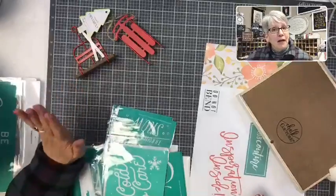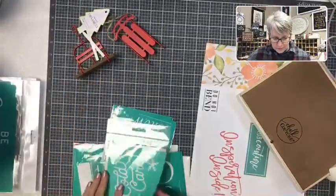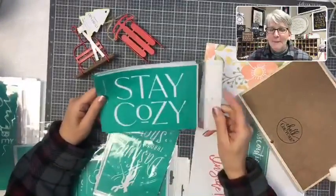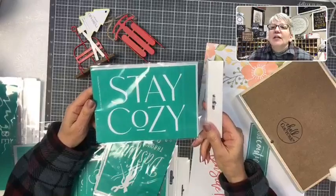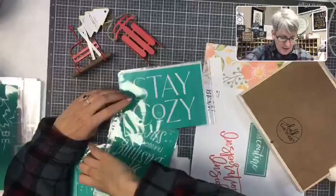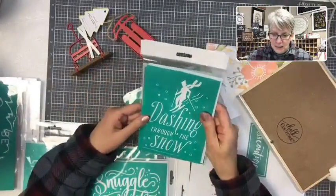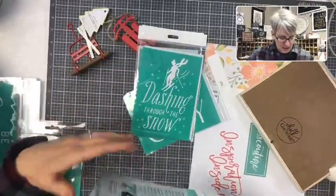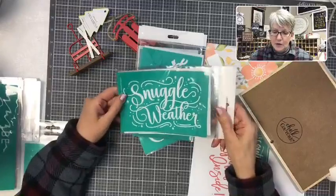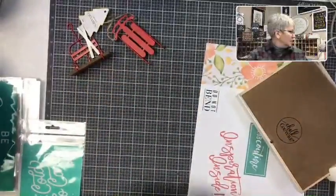So if you do a board and pillar peep transfer, I send you this with the transfer, or you pick it up. So the transfers, hello Nevada Nicole, Happy New Year. The transfers for January are Stay Cozy, which I think would be really cute with either one. There's Dashing Through the Snow, which I think would be really cute with the ski lift. And then there's Snuggle Weather, which I really think you could do either one. So these are our transfers for January for our board and pillar peeps.